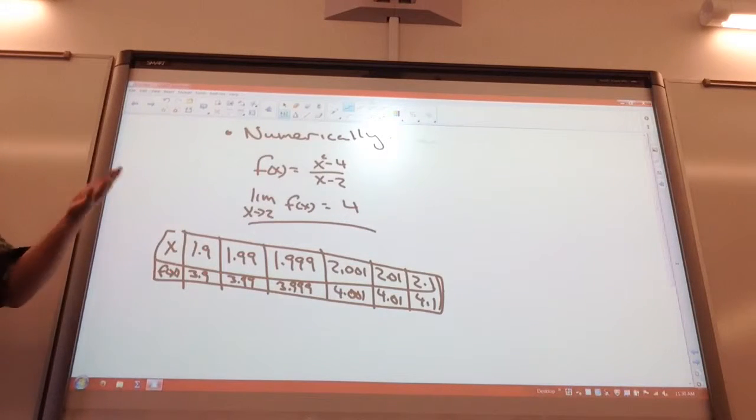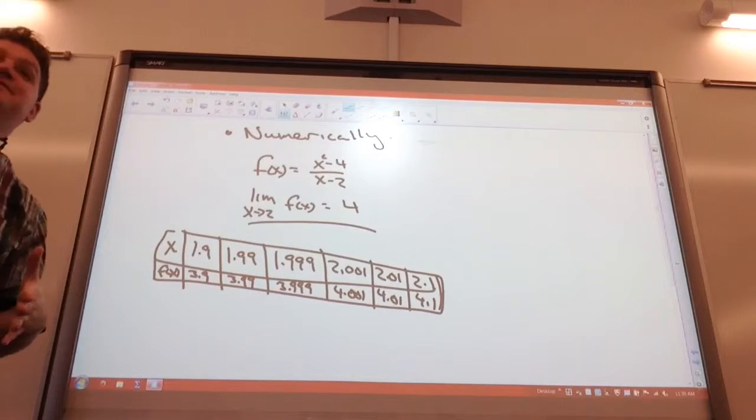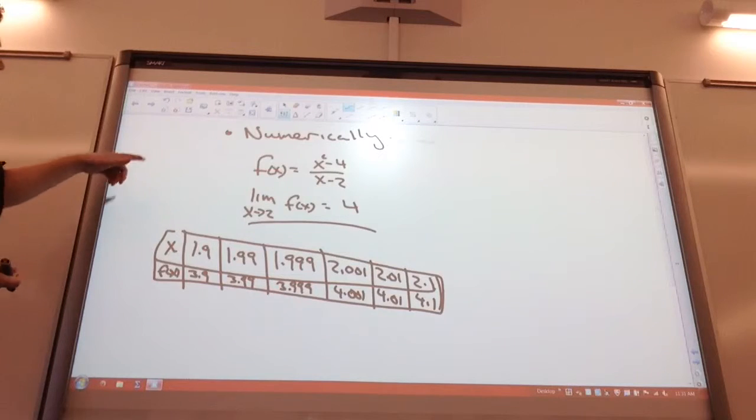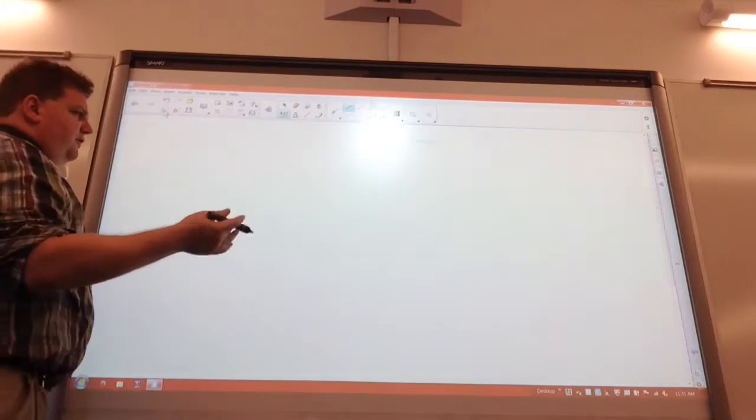And how it would fail numerically would be if there's a problem with it, obviously the left-hand and right-hand sides won't line up. They'll go to different locations. Or maybe one location you can't even approach from to begin with. A classic example of that would be the square root function, whose domain just abruptly stops. If I'm trying to figure out the limit at that point where it stops, it turns out it doesn't exist because there's no neighborhood. A neighborhood exists on one side but not the other. In fact, why don't we take a quick look at that because that's a good one. So we're still doing things numerically.